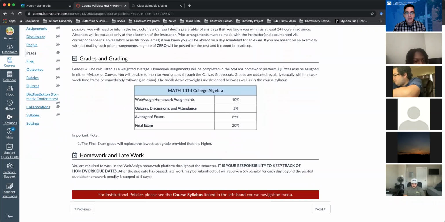It's your responsibility to keep track of the homework due dates, although occasionally you can check those announcements in Canvas to see if I've listed what is due for that week. Usually the due dates for the assignments are going to be posted for the end of the week, like Sunday at 11:59. If I'm feeling generous, I might post the due date for like 8:30 in the morning right before class or something like that. But I think it's easier to think about it being your homework is due Sunday by midnight.